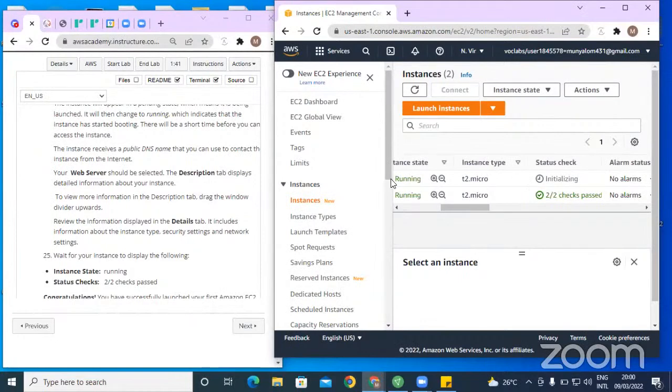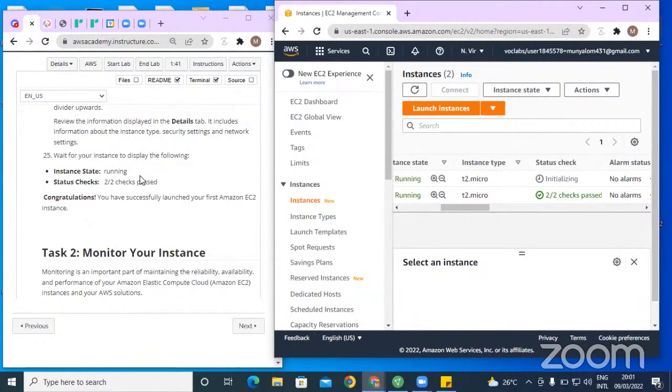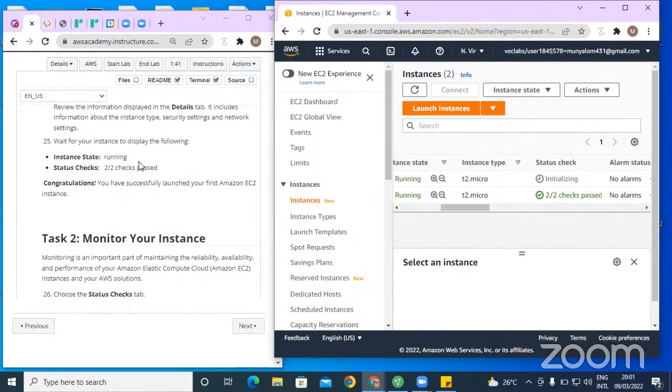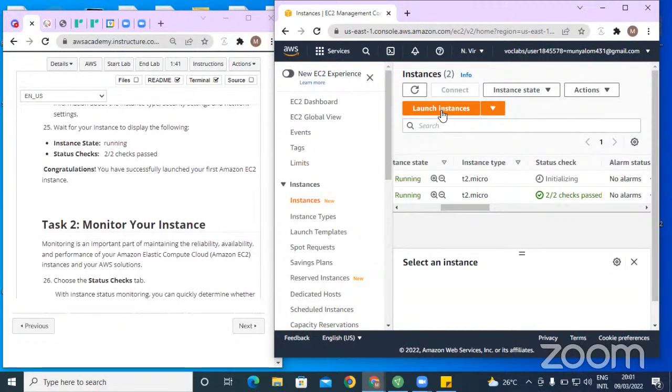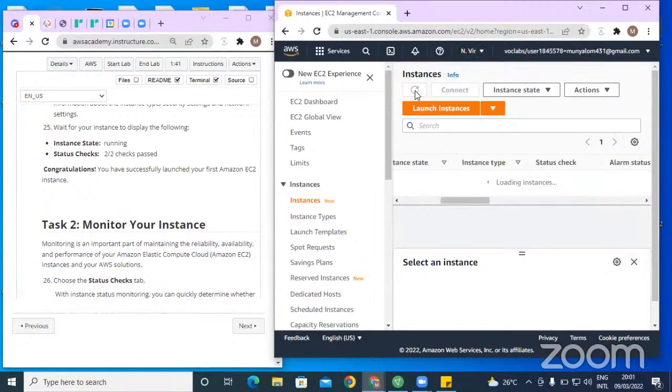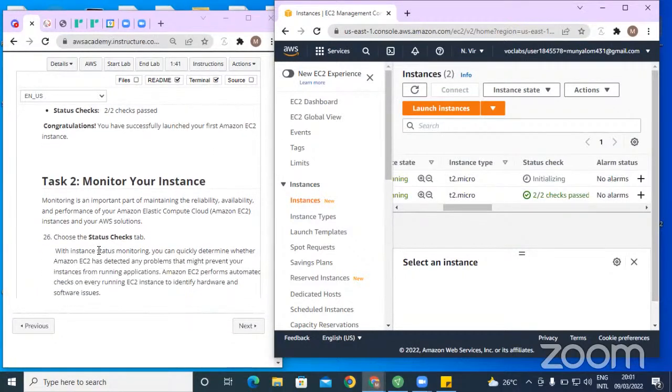It's initializing. Let's hope it finishes in the next few seconds. You can refresh from up here, still initializing.